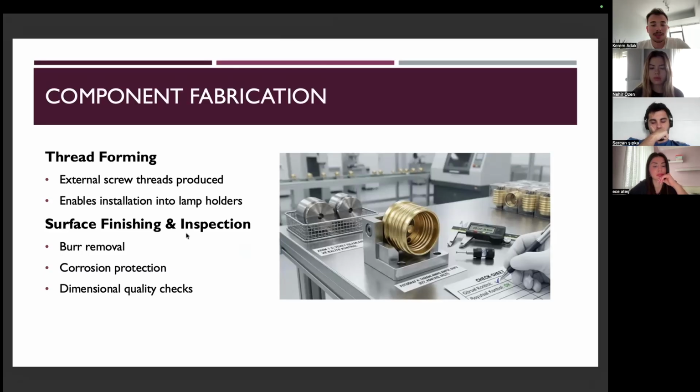The second topic is lead wire manufacturing. Lead wires are small copper wires inside the bulb. They connect the filament to the base and allow electricity to go through the bulb. Copper is used because it's a very good conductor of electricity. The process begins with copper preparation and refining. High quality is needed for good electrical performance. The copper is then made into rods, which are used for wire production.